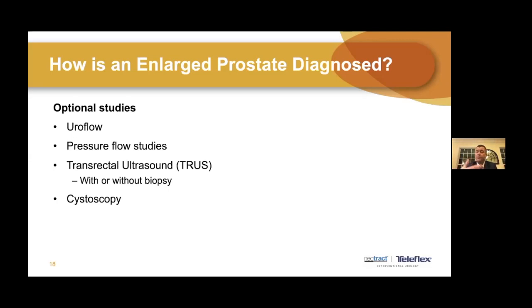They go to the bathroom, and then as they're going, that cuff is going up and down, and that cuff measures how hard the bladder's working. So between the measurement of the flow and the bladder pressures, you can tell if someone's obstructed or not. If someone's obstructed, they're going to have a poor flow, very high pressures, as opposed to, for example, someone who might have diabetes might have a very poor flow, but it's because their bladder just doesn't work that well.